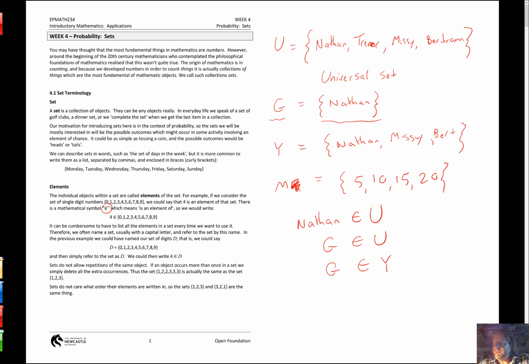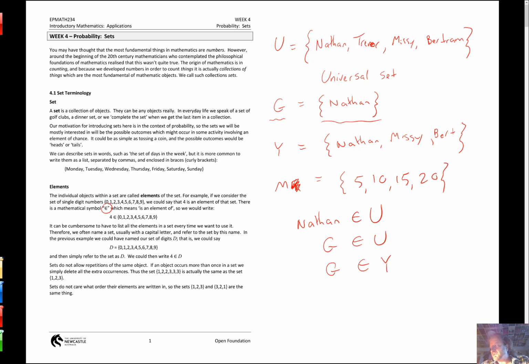If I said I'm going to define my set as unique first names that are in my room, I'll just define my set as David, John, Mary. I wouldn't write David, David, David, John, John, Mary, Mary, Mary, Mary. I don't repeat the answers, okay? You just list each element once.